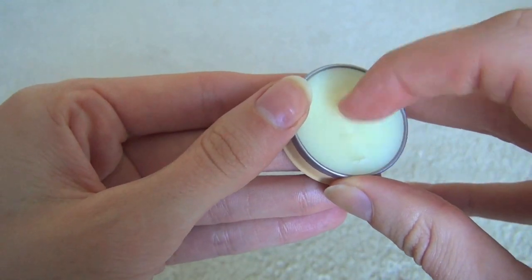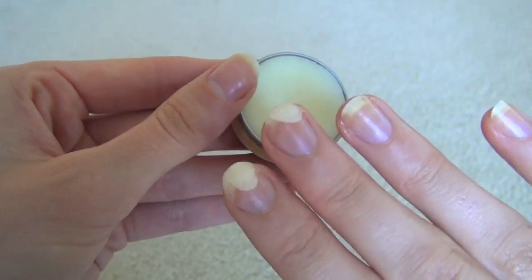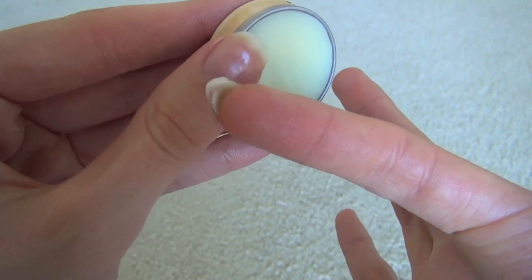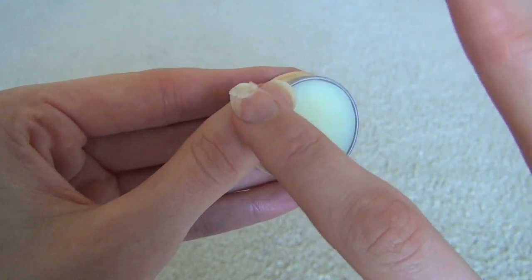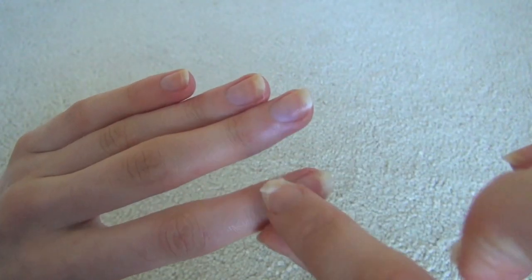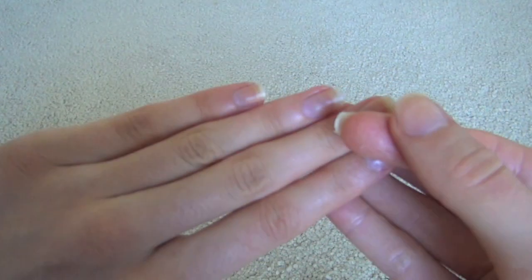And sometimes what's easier is if you take the back of your nail and scrape, you get a little something like that. So you could use the back of your nail, or you could just take it little by little with your fingertips, depending on what you like. But I'm going to put a little bit of this on each cuticle, and just like we did with the vitamin E oil, I'm going to rub this in. The only difference is that with the vitamin E oil, I put it underneath my nail as well and just all over to condition it.